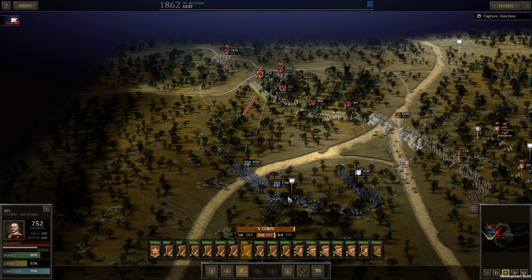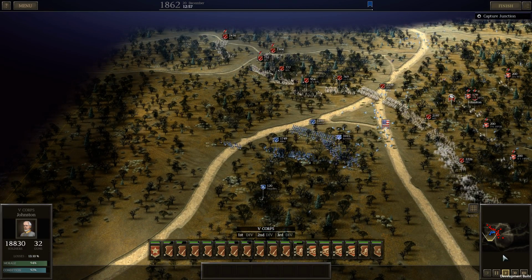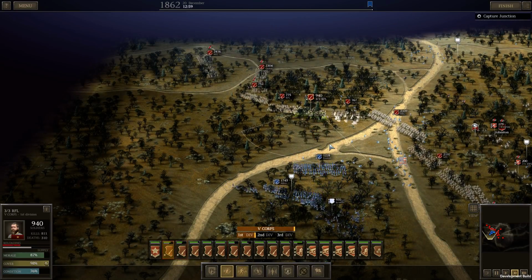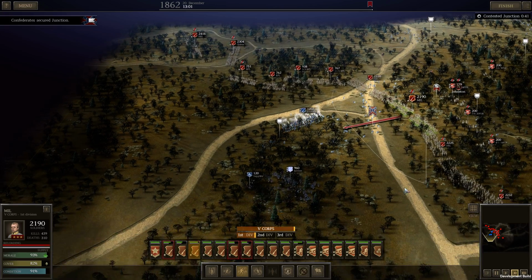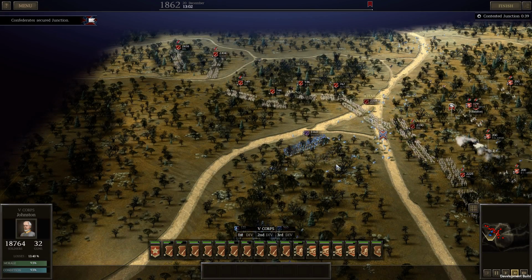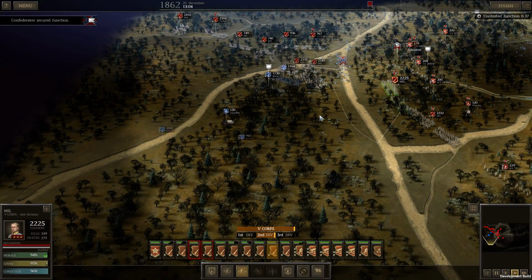This is probably useful. You do need to be careful with this fortification. You can literally have units sitting right here and they cannot shoot this sometimes. It's one of those weird fortifications that doesn't seem like it has a flank and is just frustrating in most cases. Oops. Actually, not sure about this, but I'm just going to charge. Oh, there's a second unit back there.